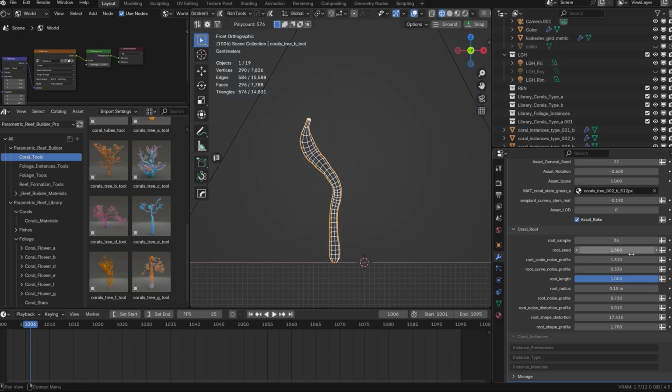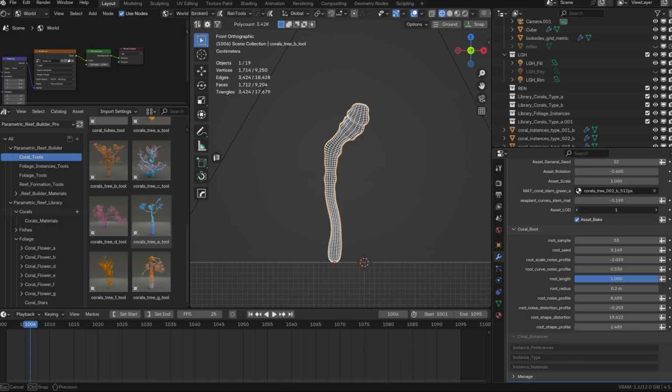So we can have its sample, and again we can change its behavior and the radius, and so forth and so forth. Sort of something like that. And we have the overall LODs.